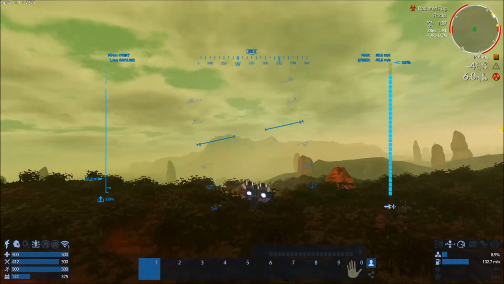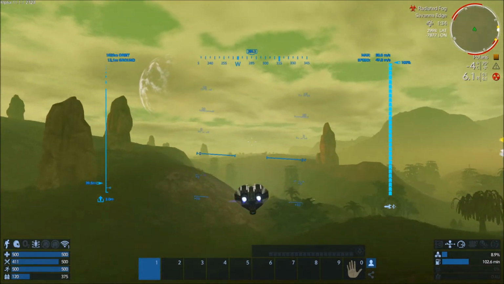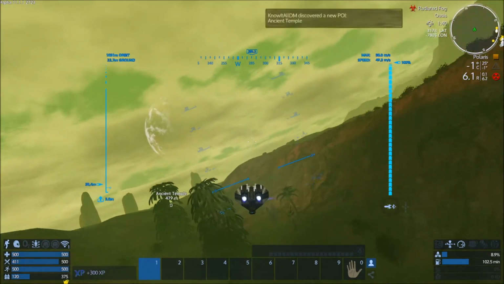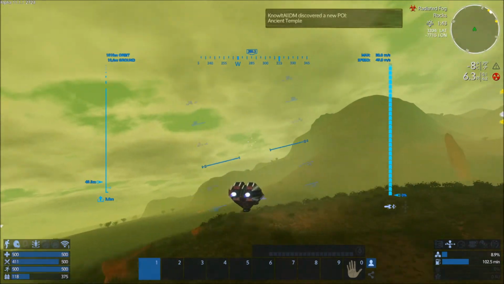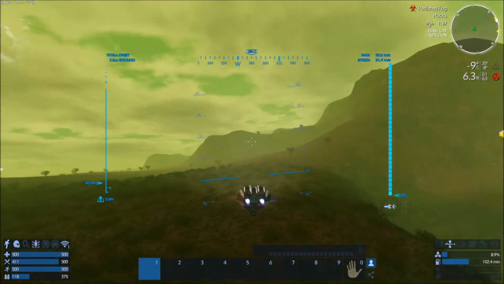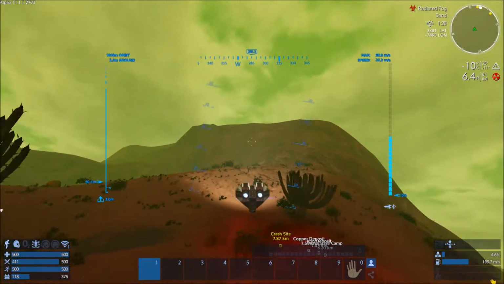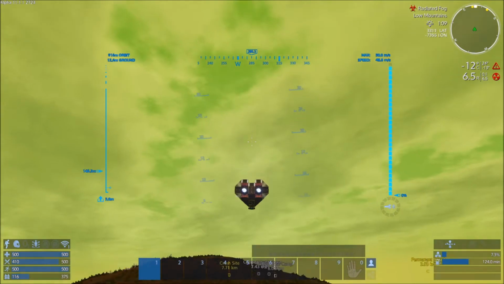Let's see. We've got Polaris off to the right. Let's see what this is off to the left. Because if this is... Oh, another ancient temple. There's an oasis that's not in Talon territory. But the reason it sucks having oases in Talon territory is because you can't harvest the trees without pissing them off.